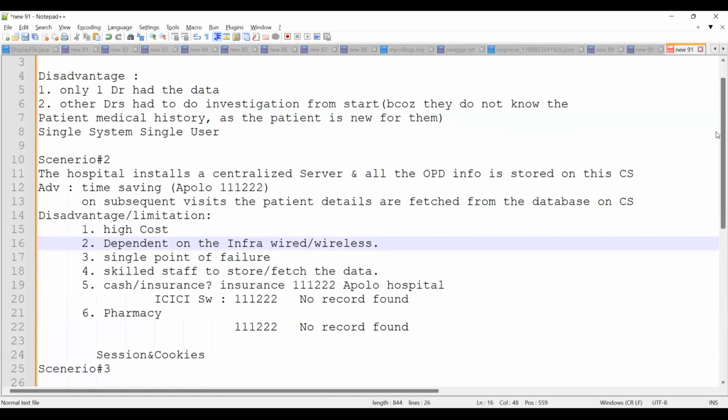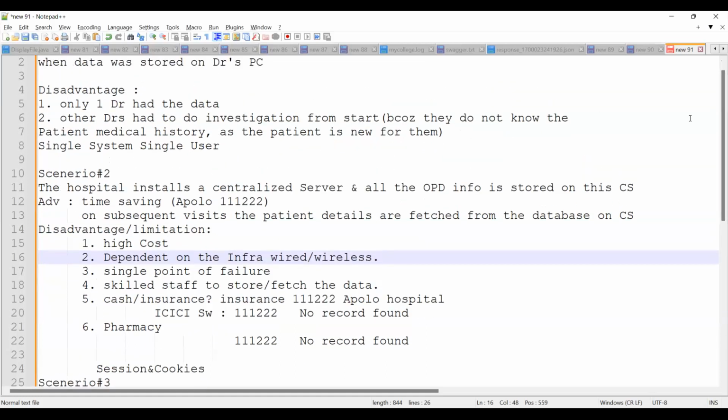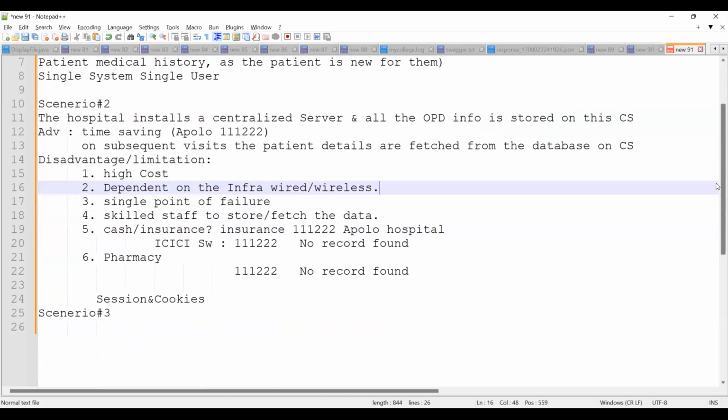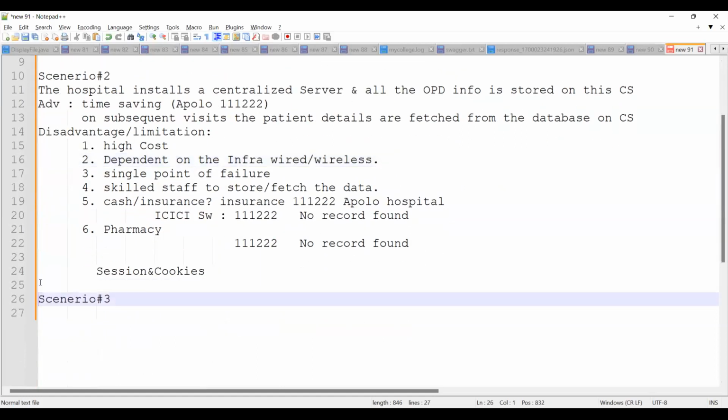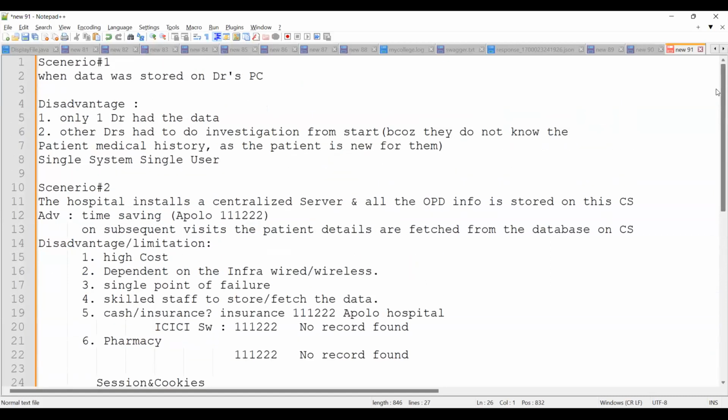The token starts in scenario number 3. This was the pre-era, before the token. What was happening? What was the situation before the token?